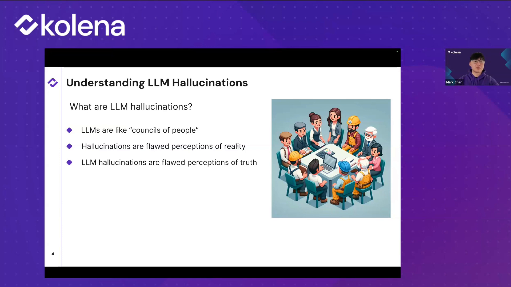A hallucination from a medical point of view is a flawed perception of reality. So if I were to randomly hear voices of people in my room or begin to see flying penguins, I'm probably hallucinating. But going back to the original question, an LLM hallucination is simply a model's flawed perception of truth — it is any undesirable text generation that deviates from what is correct. And this can be a black-and-white disagreement based on absolute truth, or even subtle differences, or any additional information beyond what appears to be factual.